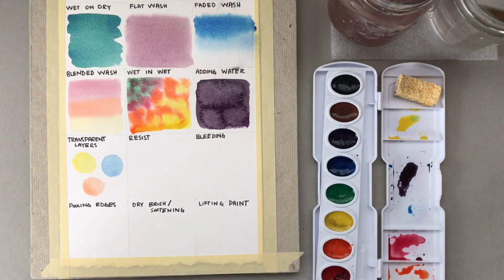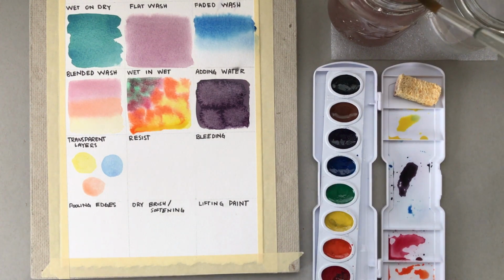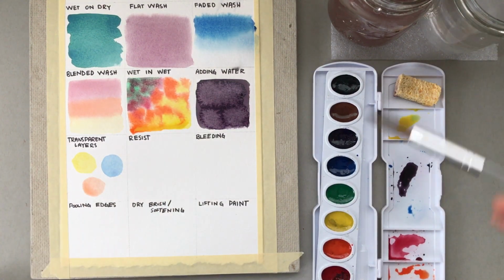You want to go from light to dark if you're working representationally, or if you want that color underneath or on top, the darker value color to show. Okay, so I'm going to let those dry, and I'm going to talk about resists.